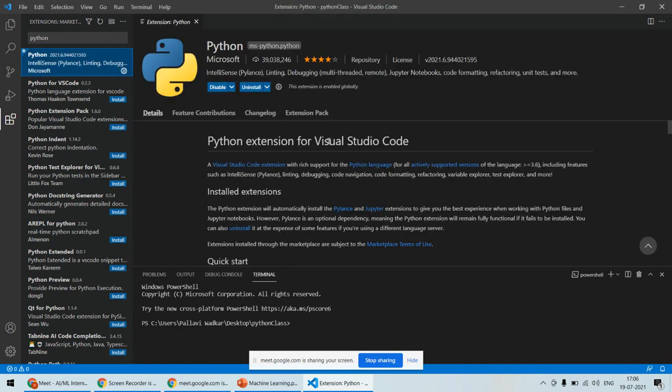Once you click on it, you can see there are several options here. This is the Python extension, a very powerful extension. You can even disable it and uninstall it after installation, but you will have to do this in order to start Python programming in VS Code. Without this extension, you will not be able to program in Python using this IDE. But this is not the case with PyCharm and Spyder. You can directly start writing the code. But this is one additional step you will have to do for VS Code. So if you are using VS Code, you will have to install the Python extension.